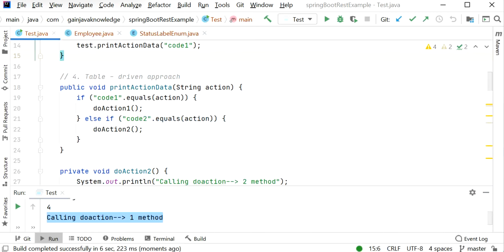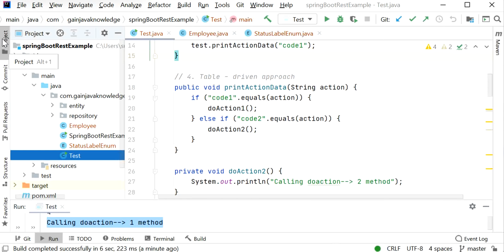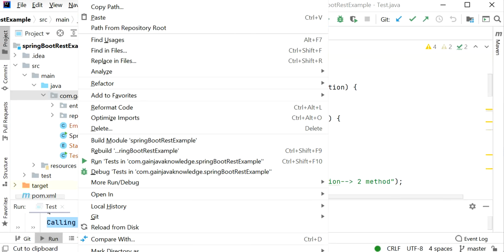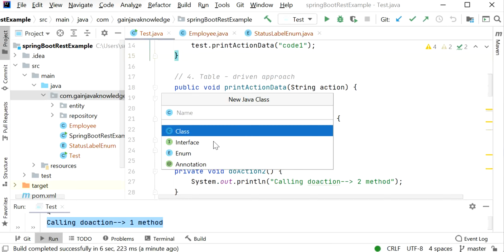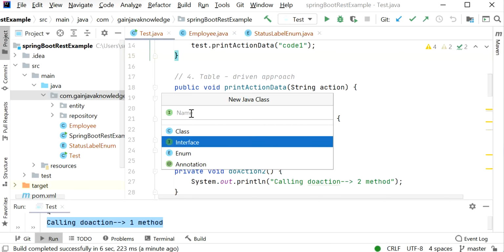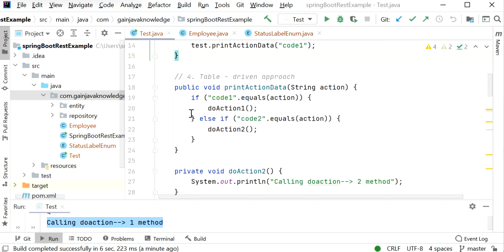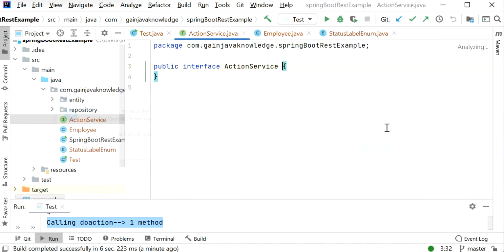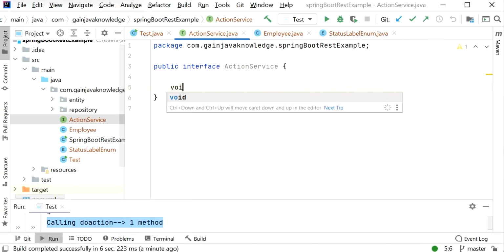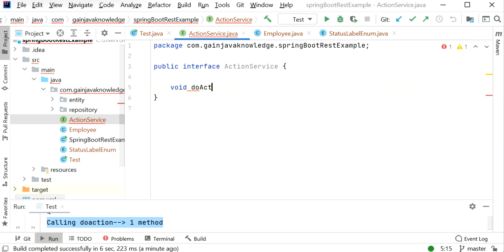Let me see. What we need to do is create one interface and multiple implementation classes. First I will create a new interface, that is ActionService. Inside this interface I will create one method, a void type doAction, and we don't need to pass any parameter.